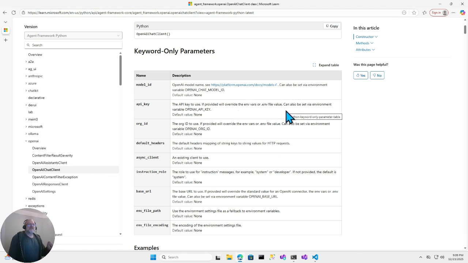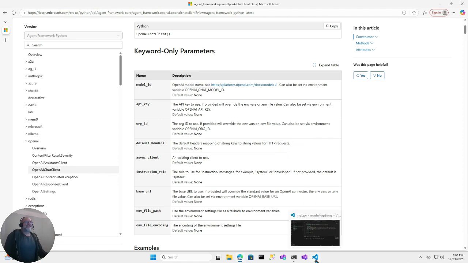But the Microsoft Agent Framework is very similar. When you create this OpenAI chat client, if you set an environment variable OpenAI API key, it'll just work. If you set an environment variable called OpenAI base URL, it will just work. In addition, you can also set this OpenAI chat model ID. I tried to use that in the OpenAI one, and it actually didn't work. There might be a way to do it, not sure.